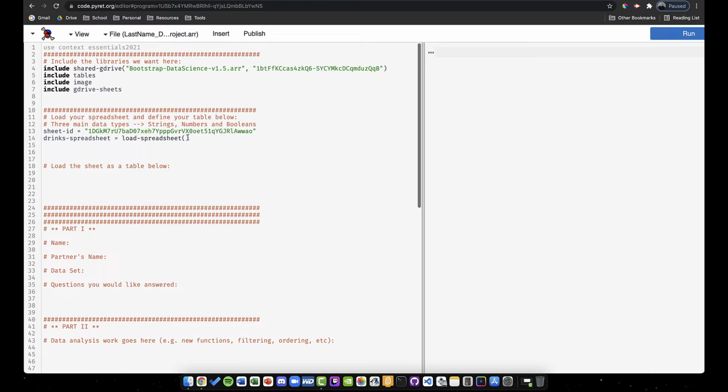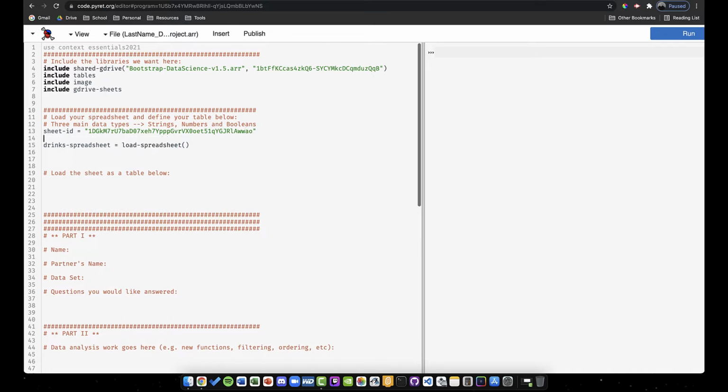And you'll see here that I put parentheses at the end of the function. What goes inside parentheses are these things we call parameters. And same thing you would see in algebra, parameters are the input for a function. So parameters are the input for a function.